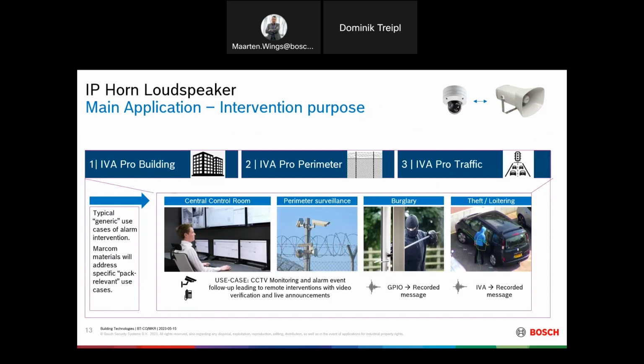And it's always the combination of the trigger and the follow-up, which can either be triggered through the smartness of the camera, like the video analytics, or another option is that we have something through a more classic I/O interface. If an I/O is triggering something, this is also feedback that we can feed into this loudspeaker, and we can make an announcement or an intervention.